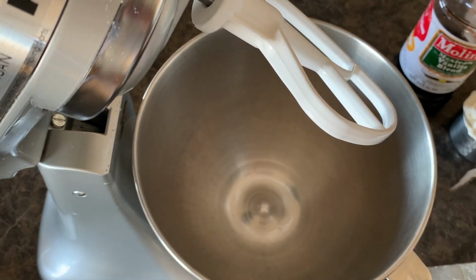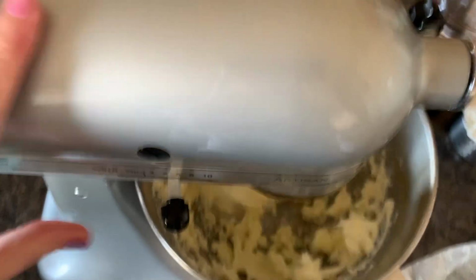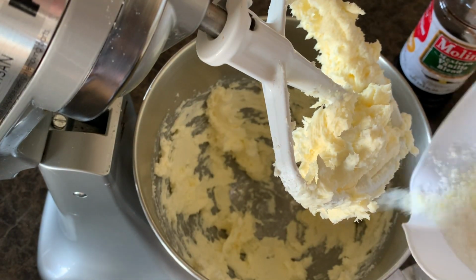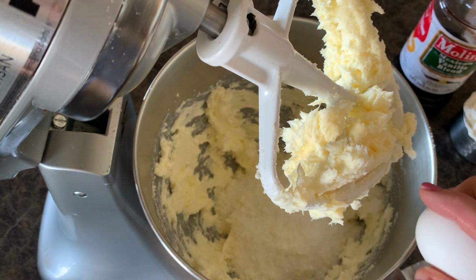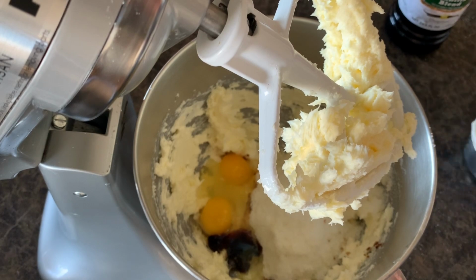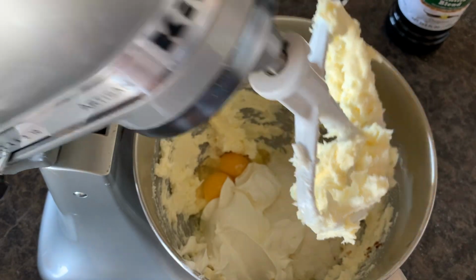Okay, now we're gonna add 3 sticks of butter. And we'll blend that together. Okay, now we're gonna add our sugar mixture that has the lemon zest in it. It's 1.5 cups of sugar. Then we'll add 2 eggs. Teaspoon of vanilla. We're also gonna add a cup of sour cream to this. We'll mix this together, then we'll add our lemon juice.